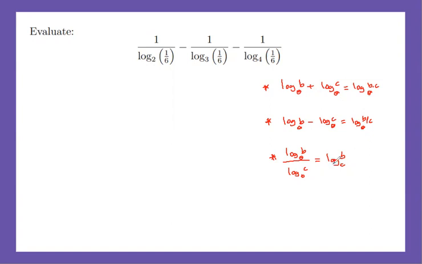And the last one, some people probably remember as the base change. Whenever you have a logarithm and you'd like to write it in a different base, so base c, you can make some changes. Log base a of b is log base c of b divided by log base c of a, which basically means b and a become numbers in that logarithm, other than the base. So that is called base change.